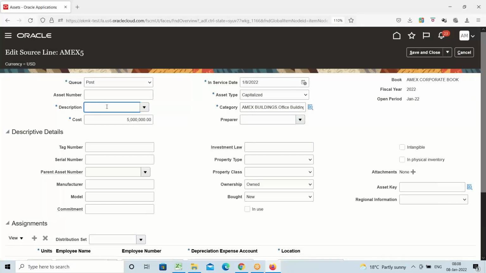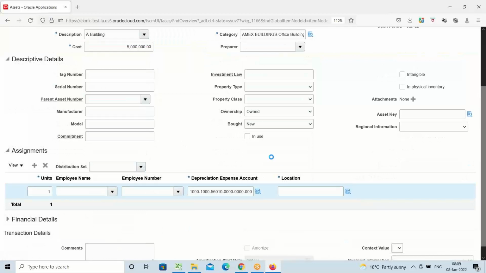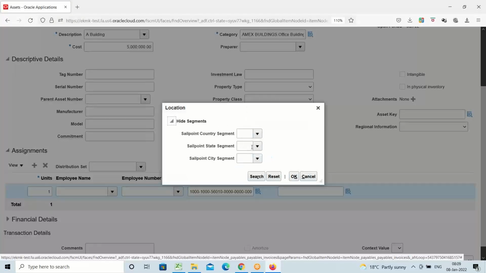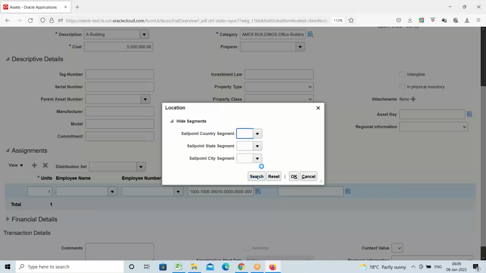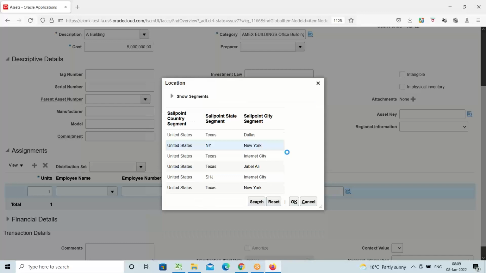Provide a description. Say a building. Some description you can provide, and provide a location for this building. Search, select location.